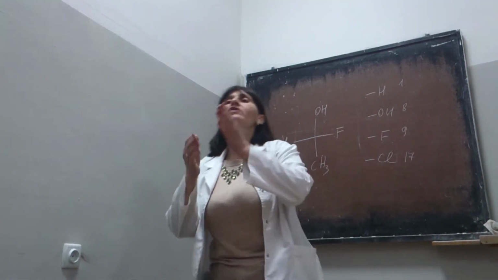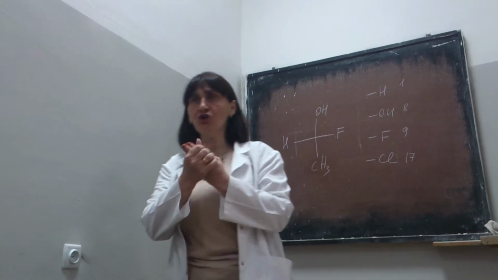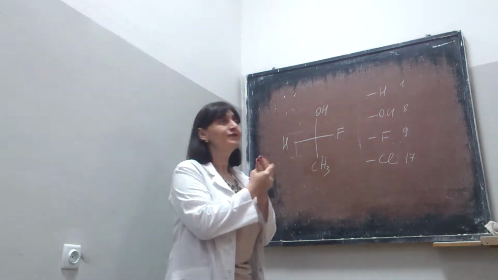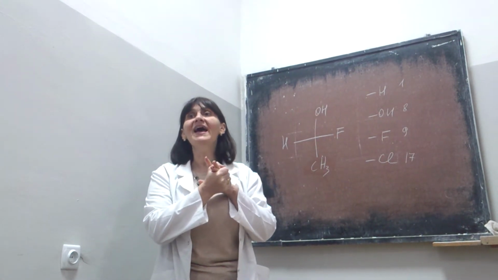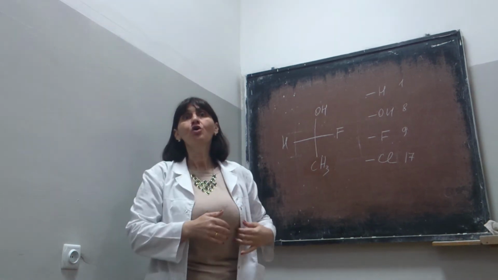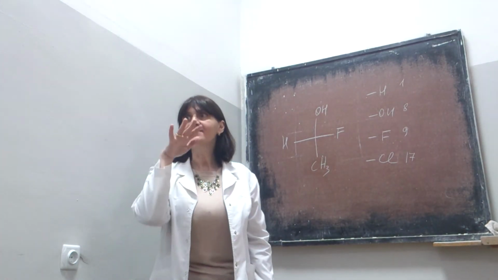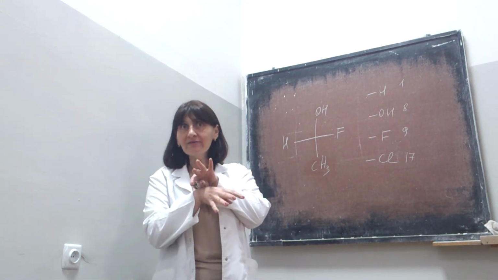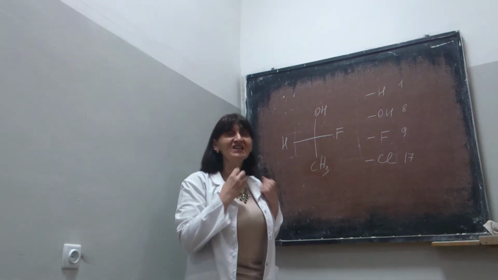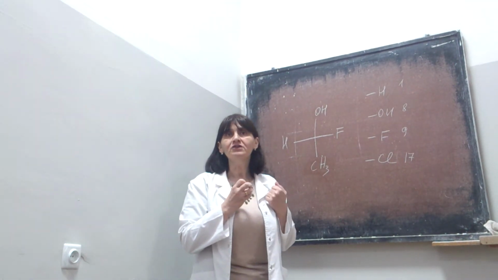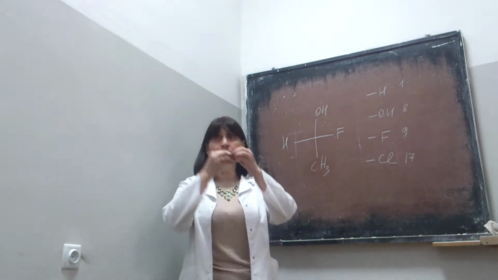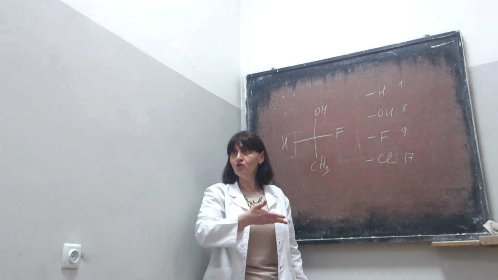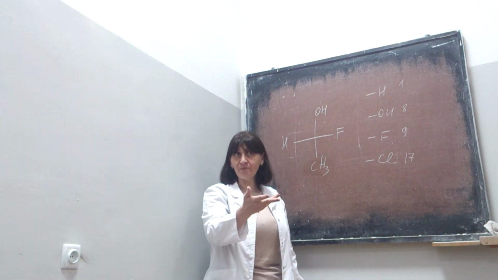Now, how can you determine the absolute configuration of this molecule? For this, you first have to determine which group has the highest priority, which one is the major group, which has the lowest priority, which one is the junior group, and which groups are in the middle. For the determination of these, you first need to determine which is your first atom. If you have monoatomic substitution, you can directly use its atomic number for determination of priority.